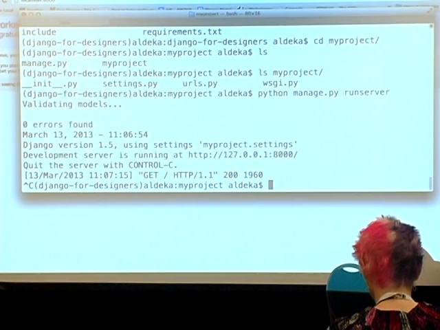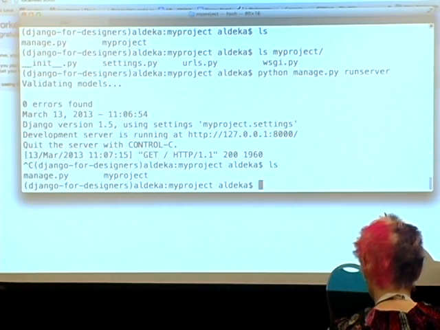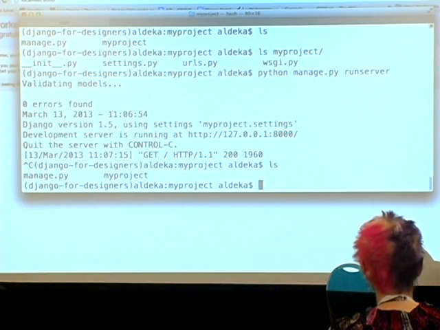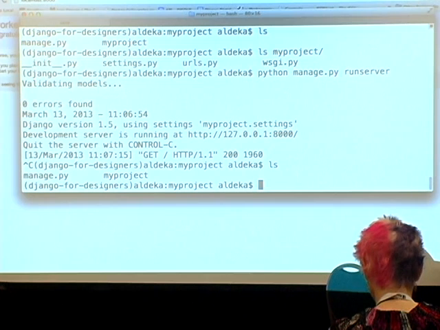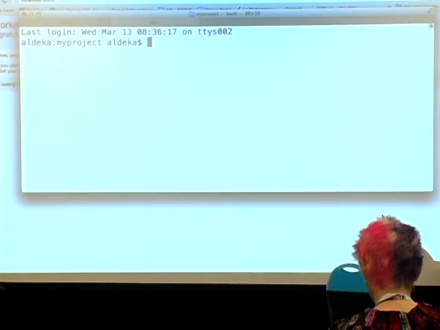And then one useful tip is to have one terminal window that you just use to run command line commands on, and another one that runs your Django server all the time, because then you don't have to keep turning it on and off, on and off. So we can do that if you make a second window in the same directory.